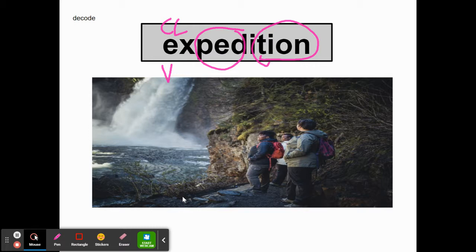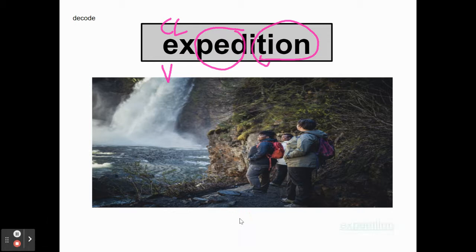If we're thinking about an expedition, we could look at this picture and see that these people are maybe going and exploring somewhere new. So what is the purpose of a journey? What are they wanting to do? If you go on an expedition, you're wanting to explore something new. Now, back in the old days, they probably did all of their expeditions on foot, but now we have other means of travel. So maybe we wouldn't do expeditions on foot all the time now, but back then they probably did do expeditions mostly on foot. So that's that word.